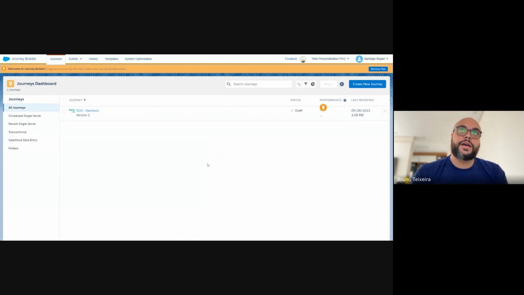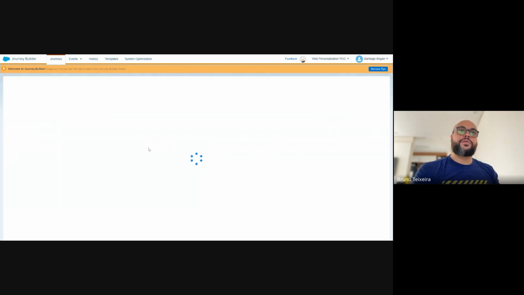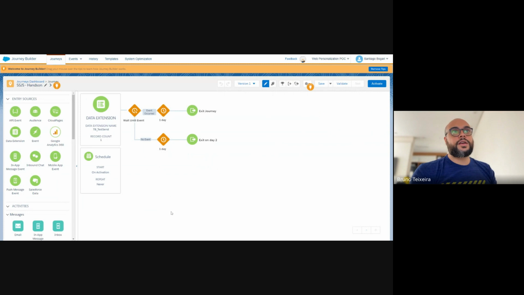So you can see the status of the journey is on draft. So this is not an active journey, and the subscriber will not move along. But we can do this later. We just need the journey to get the ID and the event definition key. And there's the data extension that we created to save this payload, and we can check later if we are saving the payload on the data extension. We can check right now also.